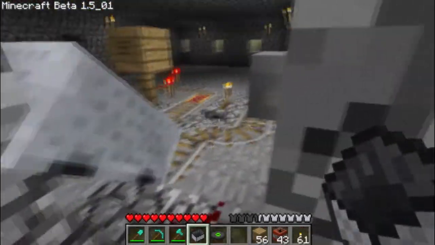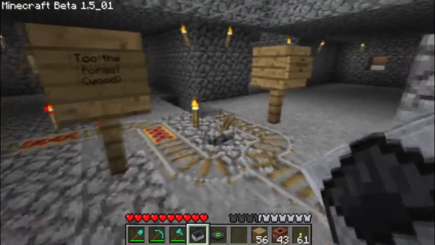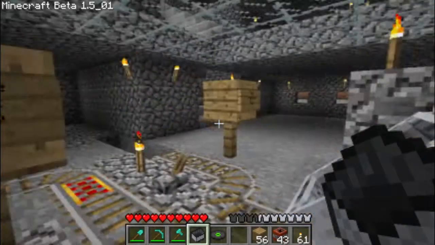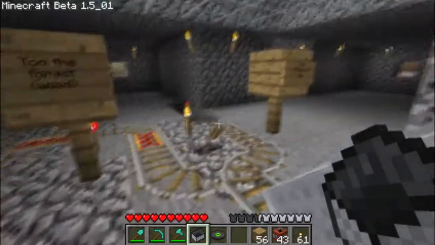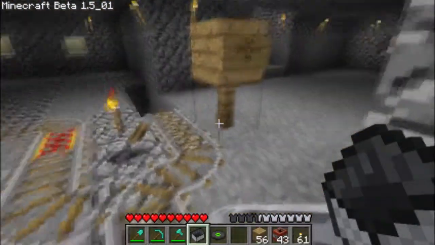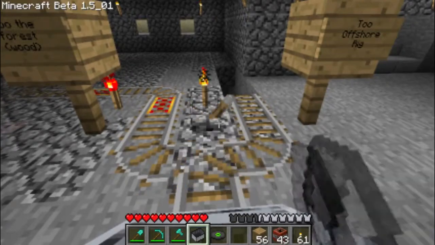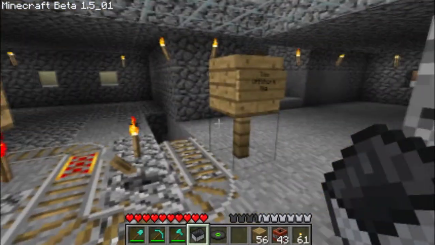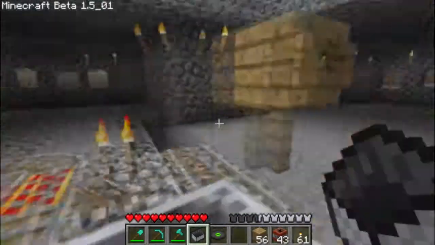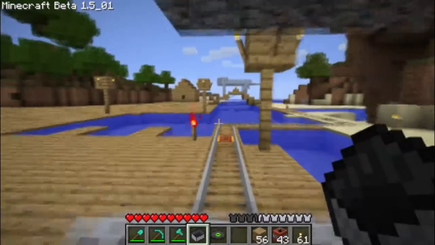This is my minecart track, which people have seen before, and as you can see I've now got two choices. I can go to the forest, which is a new choice, or I can go to my offshore rig over there, which is a different choice. If I get into the minecart, you can see it's controlled by a lever, so I can go left or right, and let's go left because I've been right before, but I will go right later on as well, and off we go.